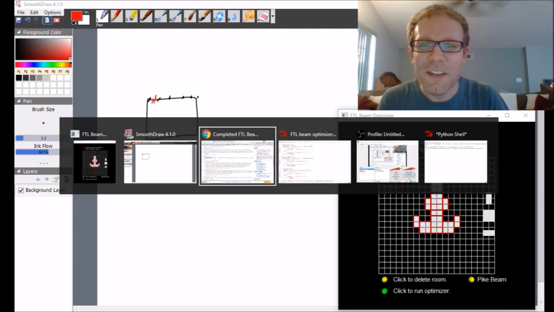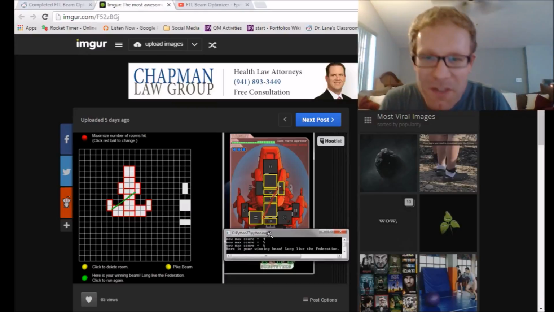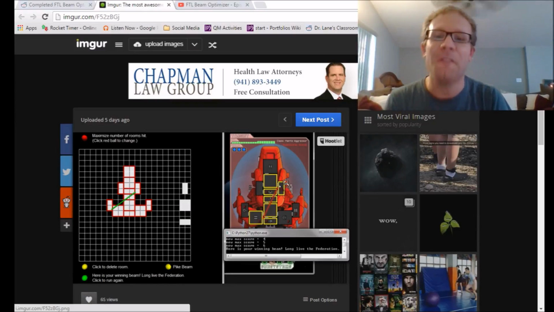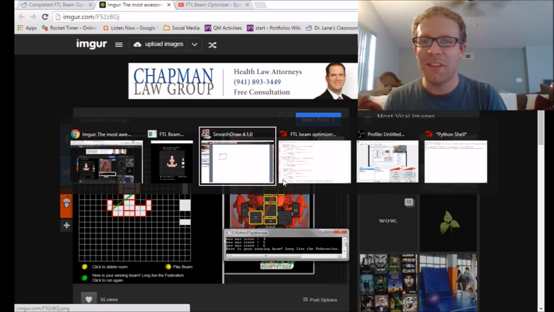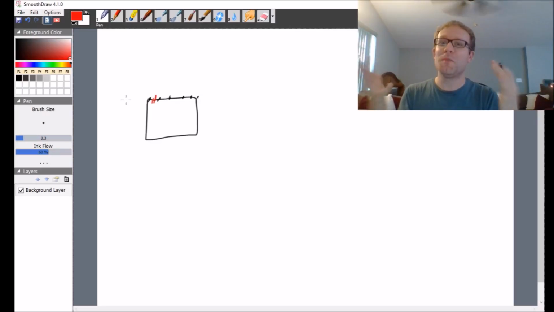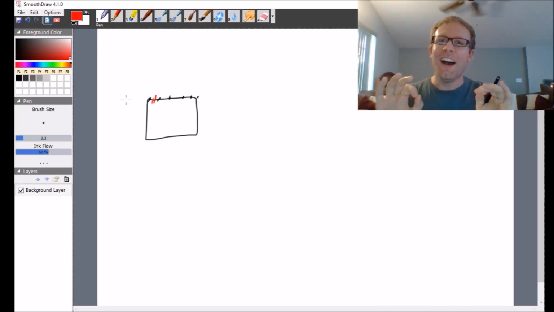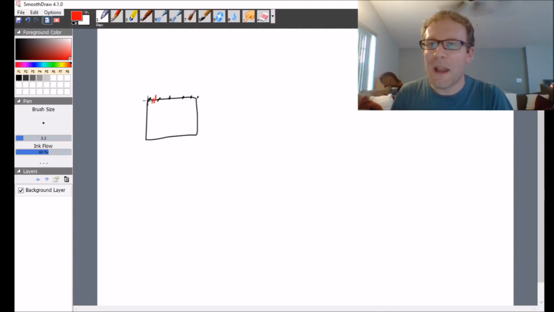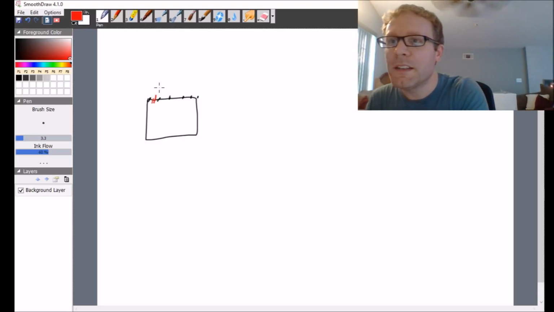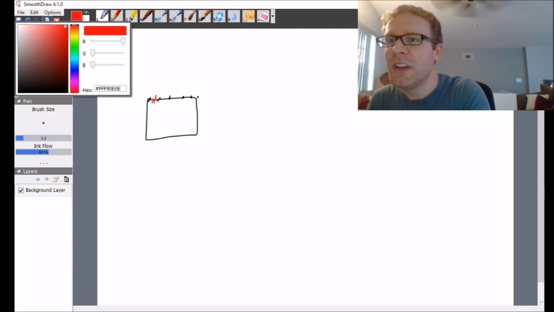You can even see it in the image over here. It's starting just off of halfway from the midpoint of the room. By excluding that point, it was missing an entire room's worth of beam. That gives you an idea of how sensitive this beam weaponry is and how precise you have to be with your aiming. Just by splitting the distance in half, you can get an extra room.